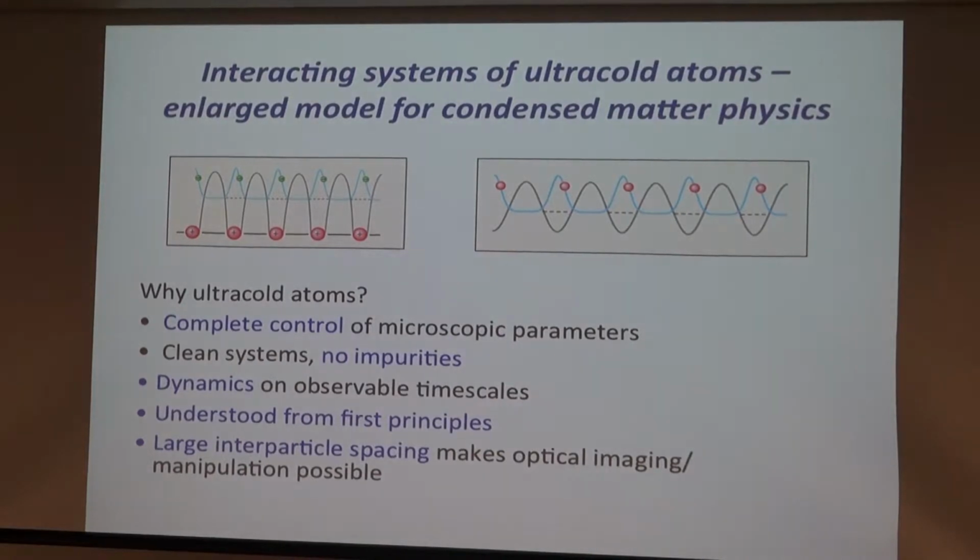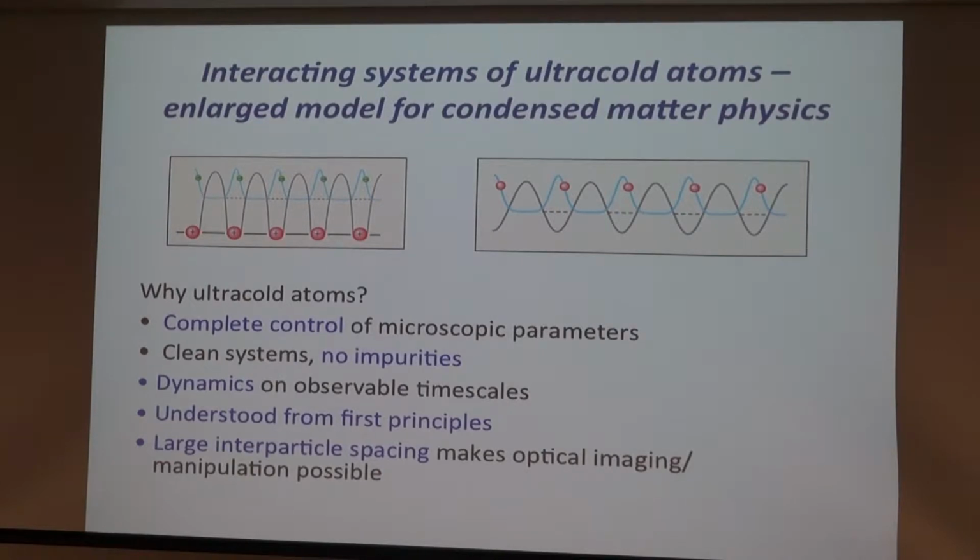Okay, so what we're using is cold atoms in optical lattices. And these look a lot like the electrons in the ionic lattice of a solid. However, this is an enlarged model for condensed matter. Essentially, the spacing between the lattice sites is on the order of a wavelength, on the order of a micron, because it's set by the wavelength of light. Whereas in a solid, you have an angstrom, so you have an enlargement of 4 orders of magnitude. And so these systems have a lot of advantages in doing these quantum simulations.